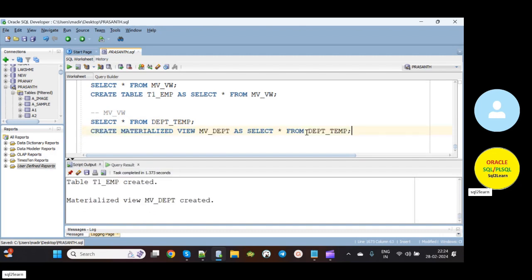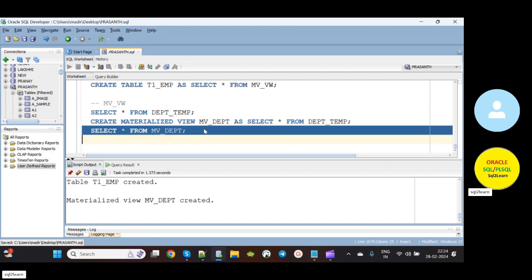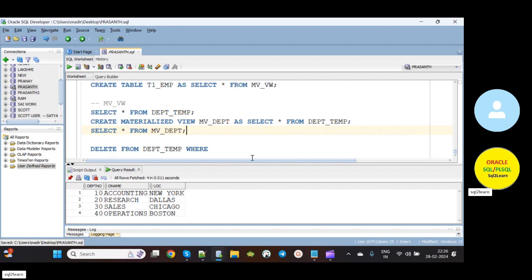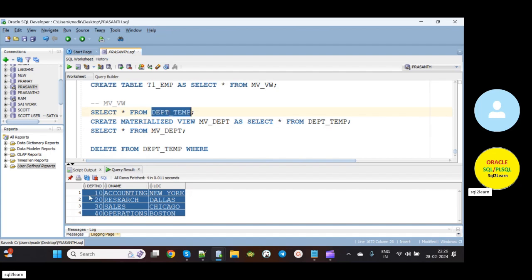So you have taken the materialized view here. Now if you check your materialized view, select star from MV_DEPT, you have the backup now. If you check our view, it has the same data as the table.